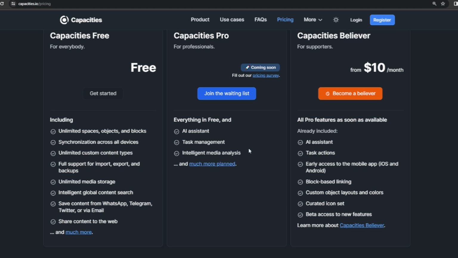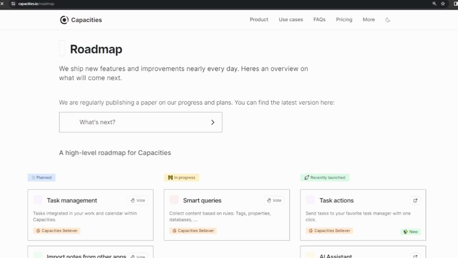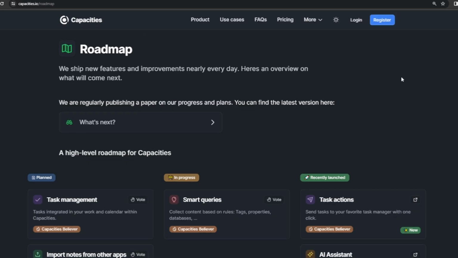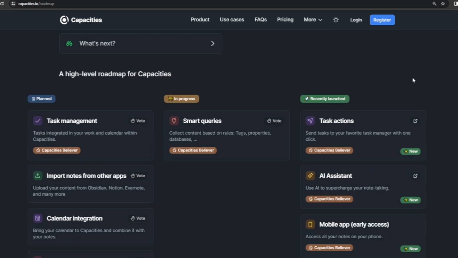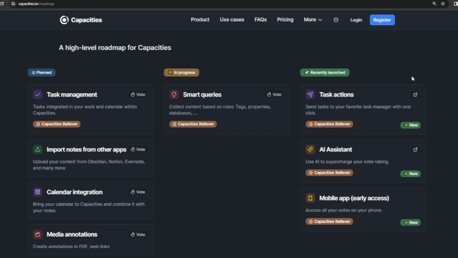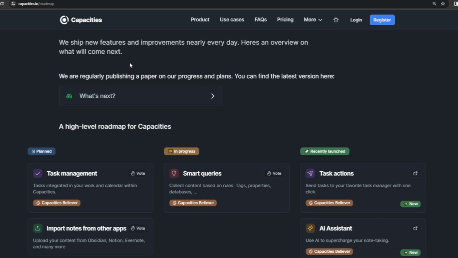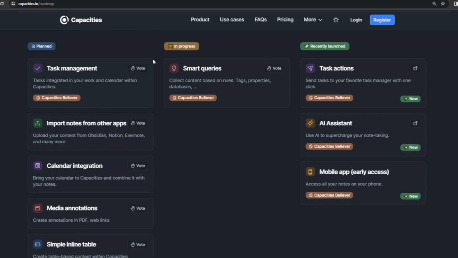So we can go ahead and see the future features that are in the Pro. It doesn't have any price yet, but you will see the plans here. We have task management, smart queries, task actions, AI assistance, and a mobile app. You will have mobile app early access.